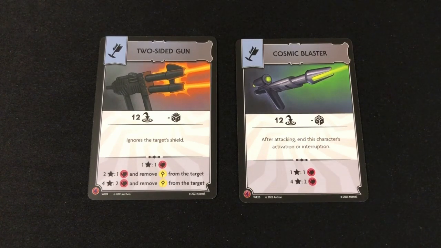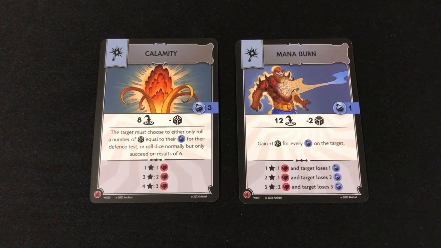The other weapon is the Cosmic Blaster, which only costs 1 point. It has a range of 12, inflicts up to 2 wounds, but after firing it the user has to immediately end their activation, as with the Dragon Staff. Then we have 2 spells, both of which interact with a target's mana level in interesting ways.